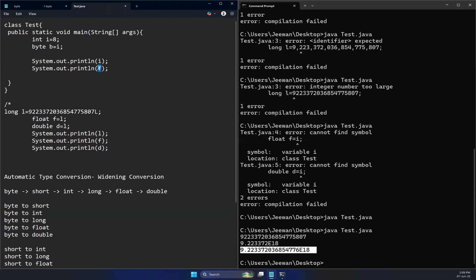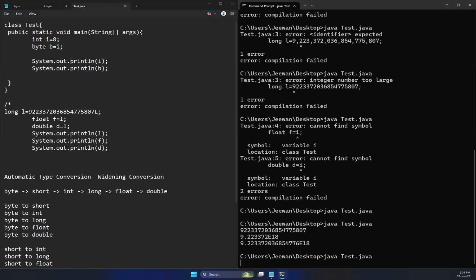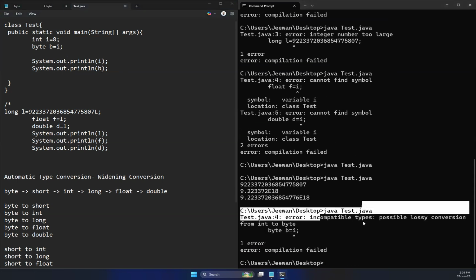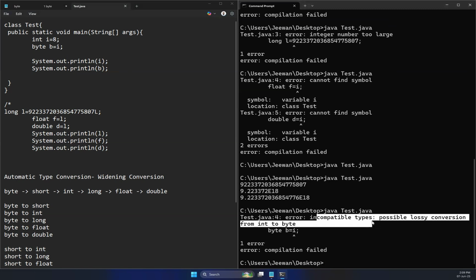It will give me an incompatible types error. So automatic type conversion is not going to happen. This is a lossy conversion from integer to byte. So what I need to do is, inside the brackets, specify the type of the variable I am required to convert to. So i is an integer variable, and I want to convert it into a float.